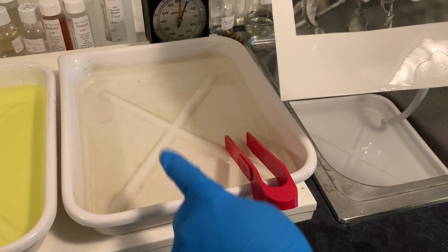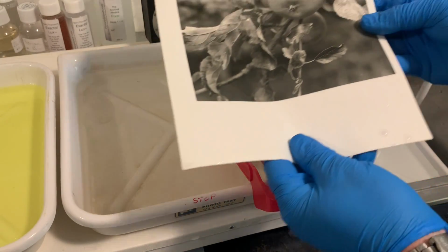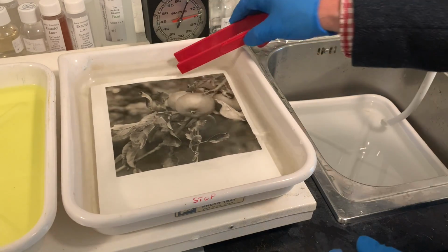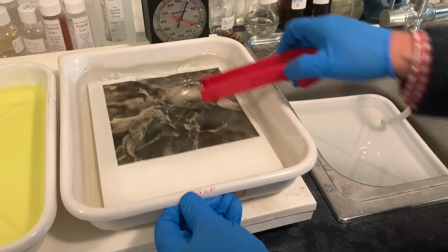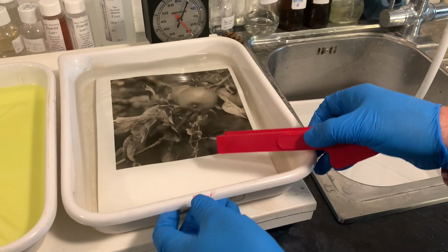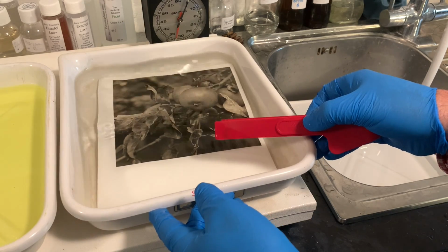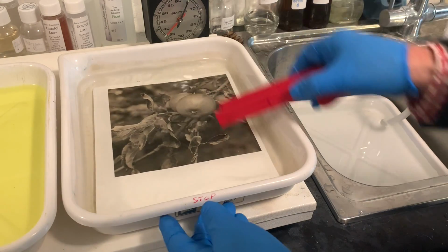I have here my redeveloper made with my thiourea and sodium hydroxide. So now I'm going to pop this in there and we're going to redevelop those bleached areas. So with this, there's no particular time. I'm just going to give it a gentle couple of minutes in this. You can already see it's going a nice sepia color. But not too much, not completely in your face sepia. This is the effect I'm after.